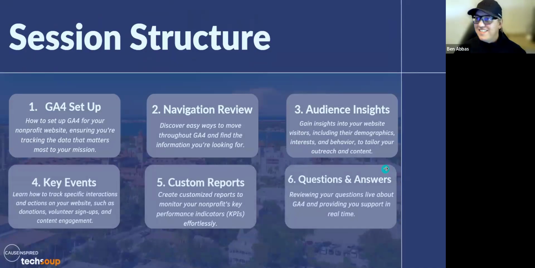Let's talk about what this session is going to look like. Like I said, this is 101, right? This is ground level. We're going to talk first about the options of setting GA4 up on your site. Basically, there are three main options that we're going to chat about, and that will help give you an idea of what is the optimal way, what is the least optimal way, the middle ground between the two, and then things to think about with that information unlocked as you talk about updating websites, changing to a new CMS potentially.